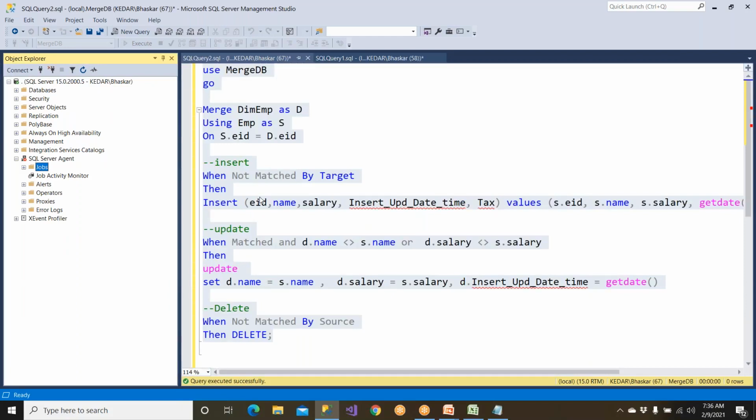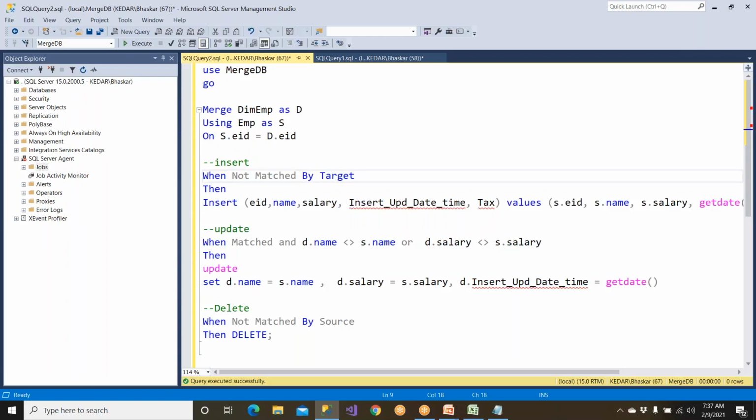The schedule could be every day at 6 o'clock in the morning, every Monday, every Saturday, once in a quarter, the last day of every month, at midnight, in the morning, or every 1 hour. Whatever schedule you want to give, you can give. This code is automated. So automation in SQL Server happens with the help of SQL Server Agent. Schedules and automations are handled by SQL Server Agent, and we can see that later. Are we clear? So this is how we can perform incremental loading with ETL operations.